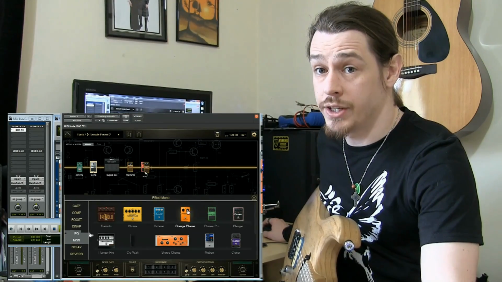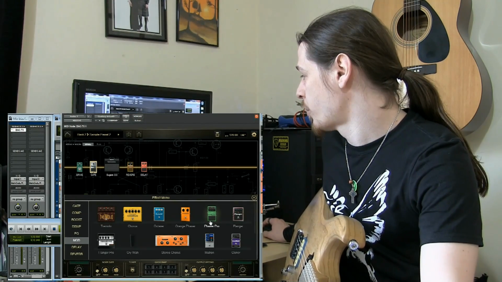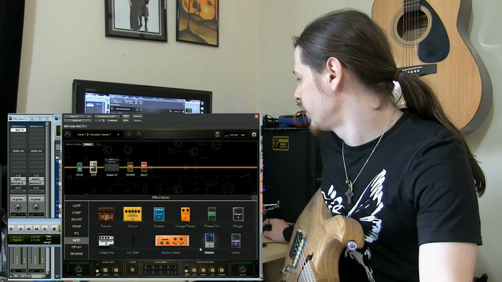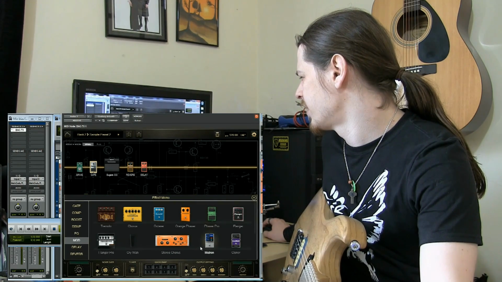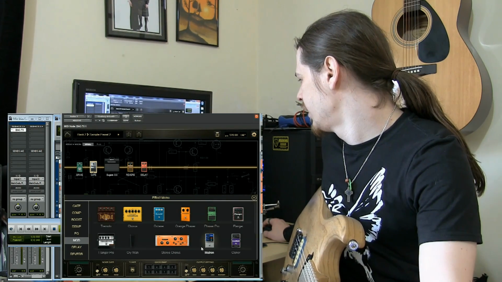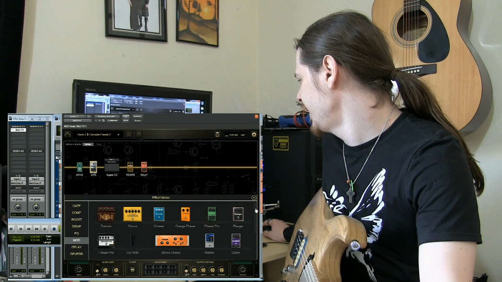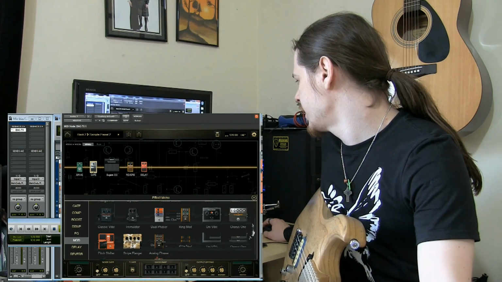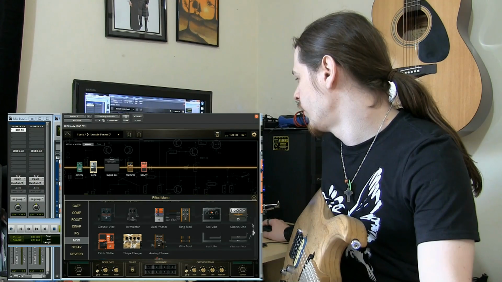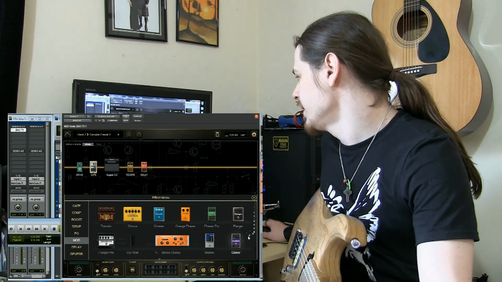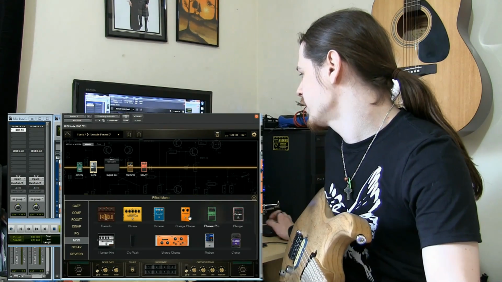Looking at the modulation section here, there are a few pedals you'll probably recognise if you want to look through here, so there's plenty of stuff going on. What should I pick? I quite fancy going for an Orange Phaser. Bit classic, so let's drag that in there and see what that's doing.